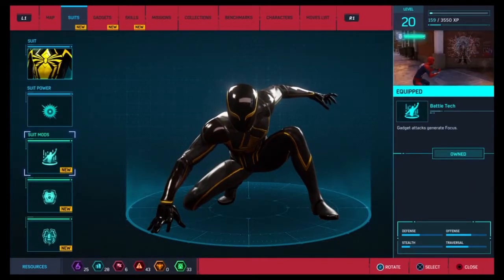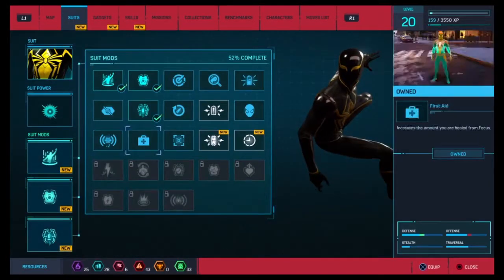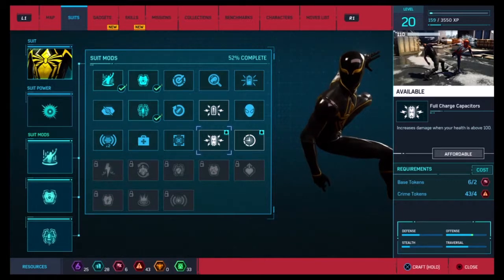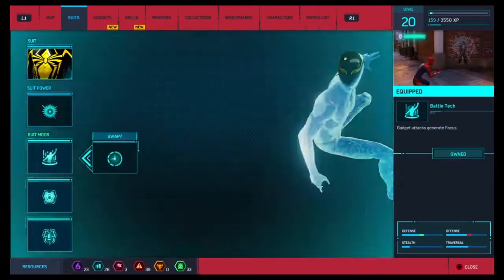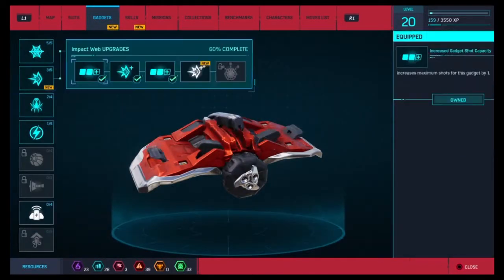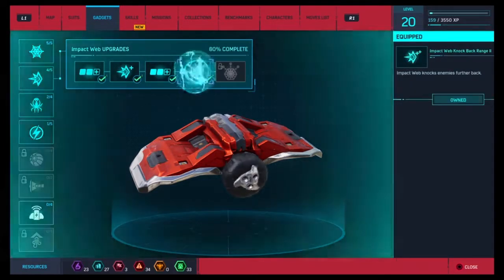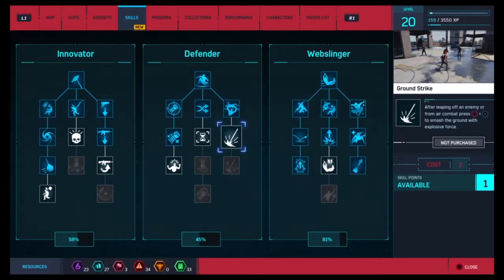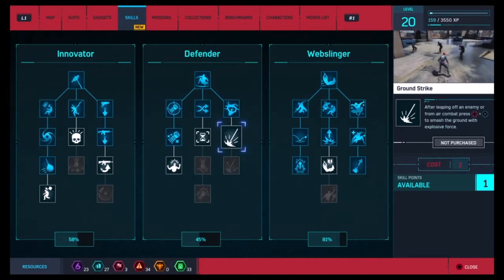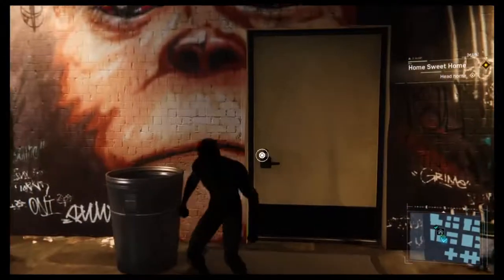Alright. Okay, we didn't get a new suit. We can upgrade. Alright. That kind of sucks. I was hoping for a new suit, but you know, hey. Impact web knocks enemies further back. Cool. And I need to save that skill point because I need 2 for this move because I can't do a research station until I get it. Which is unfortunate.